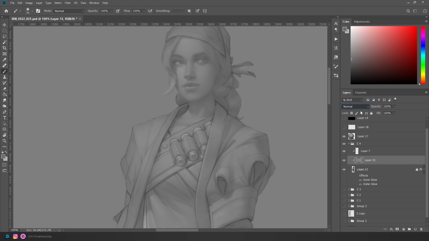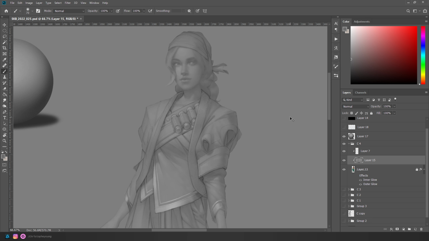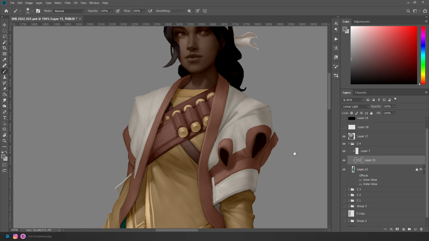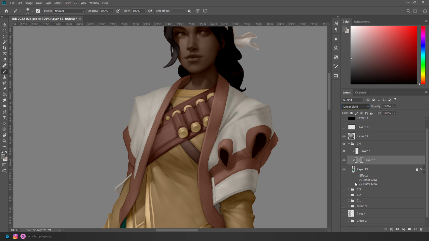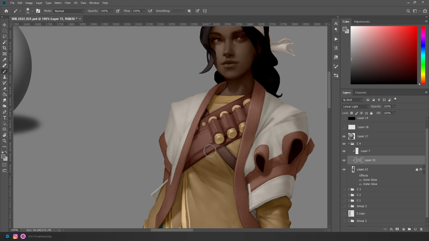But if I put this back to normal, you can see how low contrast it is. This linear light is very powerful. It's much more powerful than overlay or hard light. So you get a lot of range out of it. It's like HDR shading.